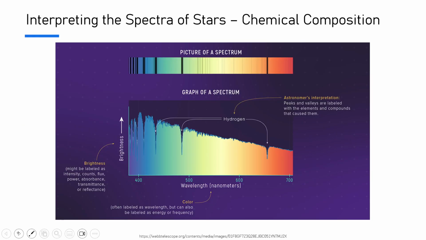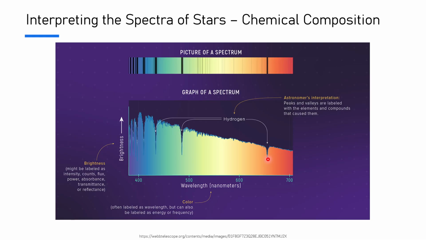So what we have here is an absorption spectra of a star. Essentially, all we're doing is we're pointing a telescope out into the sky at a particular star, and we see what kind of light is coming from the star and to us. And what we notice are that there are these locations of high absorbance, particularly 1, 2, and 3. And this is the absorption lines that we would expect to see from hydrogen.